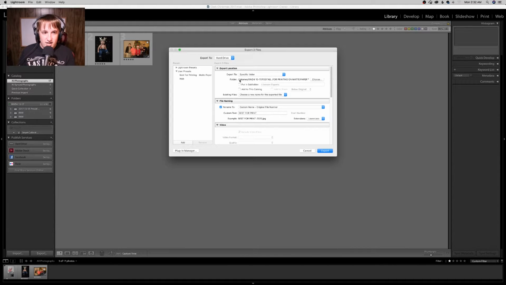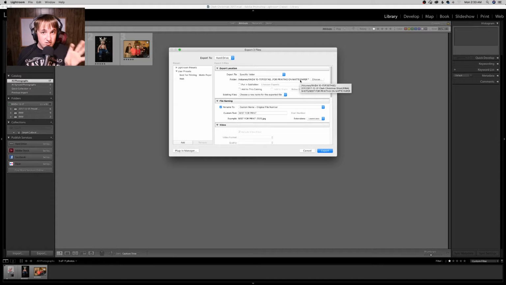And here it brings up my decision of where I want it saved, which in this case I want saved in a certain file. Typically in my file system, under a project, I'll have a file for all my raw files, and I'll have files for exports for printing on matte paper, exports for printing on gloss paper, and exports for web publishing, which is 4 different ways of keeping these files.